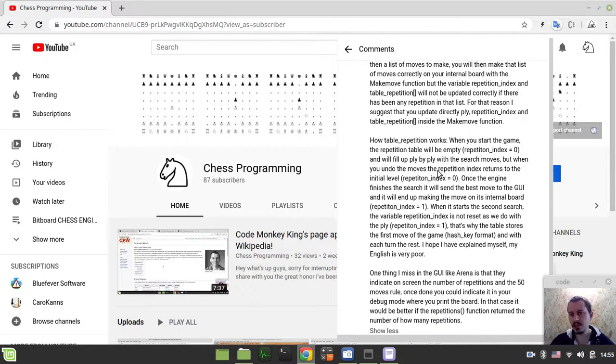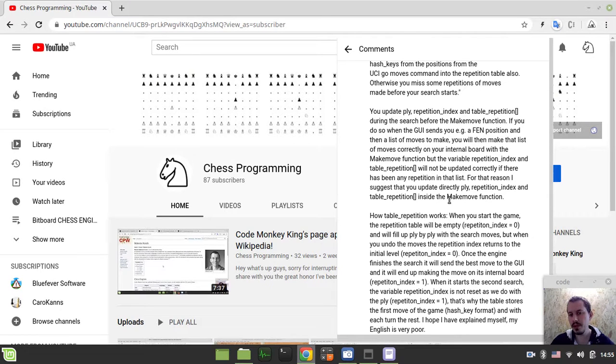Before we start, one more thing. Pedro suggests I put the updates of the ply and of the repetition index into the MakeMove function, like all normal people do. But I want to explain the reason why I don't do this. I strongly believe that ply and repetition indices are something that regards the search and not the move generator. That's why, even though I have some duplications, it's easier to understand what in particular and where in particular something is happening to this ply variable and the repetition index itself. When I compare this with the Weiss chess engine, you will understand what I mean more clearly. Well, at least I hope so.